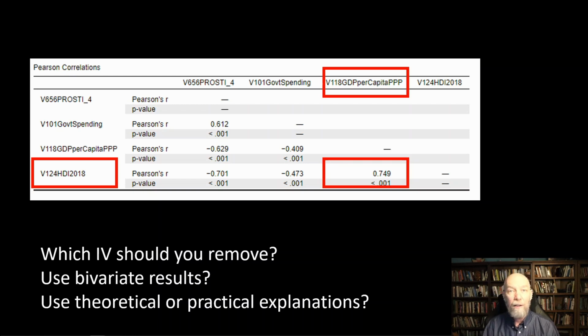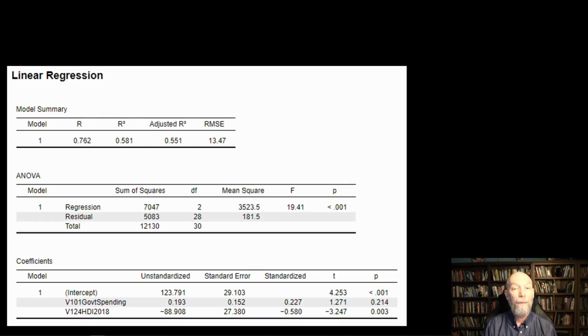And if you unpack your own explanation for what you think matters, then you may decide to keep one or the other instead. Generally, if you can come up with a theoretical or practical explanation, a making sense of the world that helps you to figure out which variable should be left in, do that. But if you can't, then keep your stronger predictor. In this circumstance, I believe both of those tell me that the HDI measure is a better choice to keep in my model than the GDP per capita. And so GDP per capita is going to drop out.